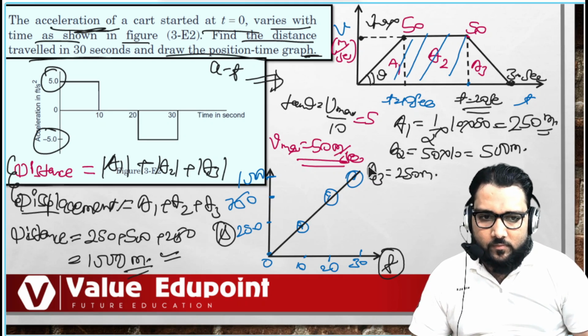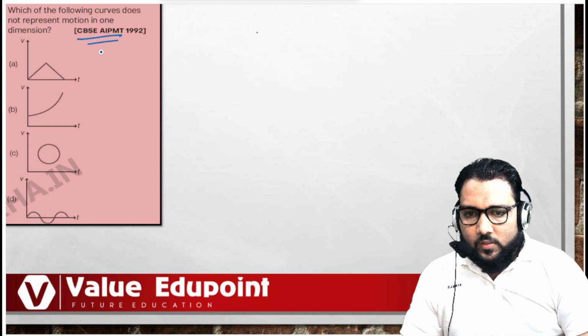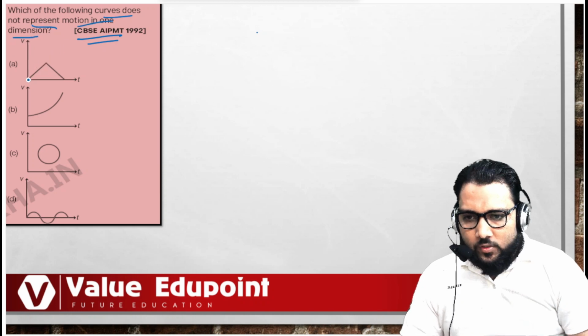Now guys, again we are going for the next problem. This is a very good problem. Which of the following curves does not represent motion in one direction? This is the vt curve. The slope of the vt curve in this direction is theta. This is constant, so the body has constantly increasing velocity, so acceleration will be constant. Again this is theta, so here is retardation, acceleration is negative. Here the velocity is increasing, so acceleration will be increasing.